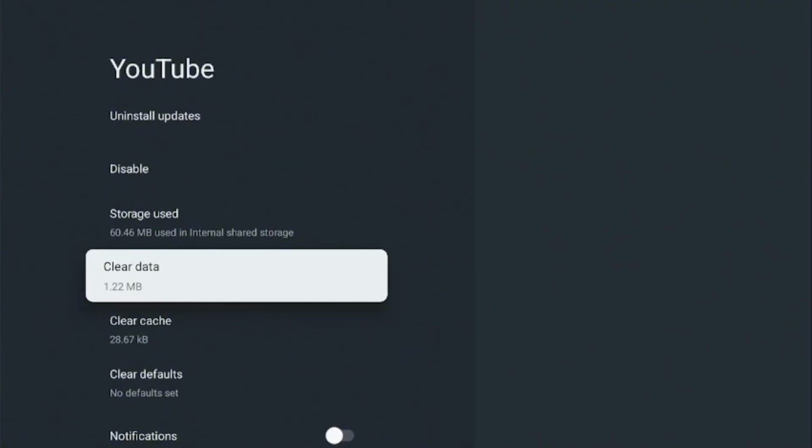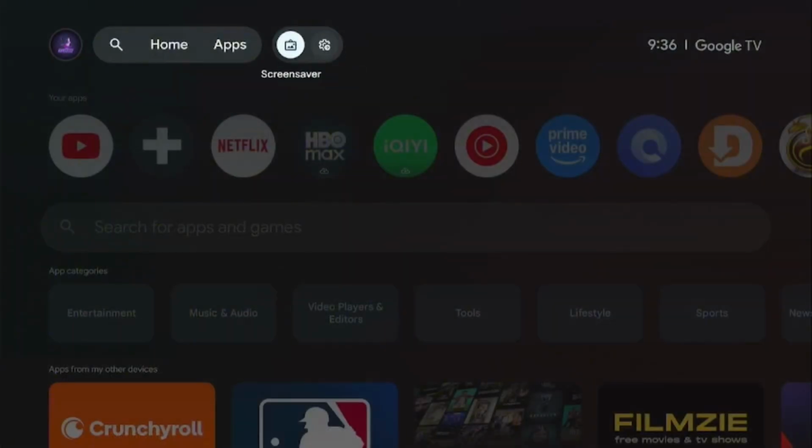You clear every setting, reset the permissions, and that will definitely solve the issue for you. So if you have not had success with the previous method, clear data, come back to the YouTube application, and launch the app.